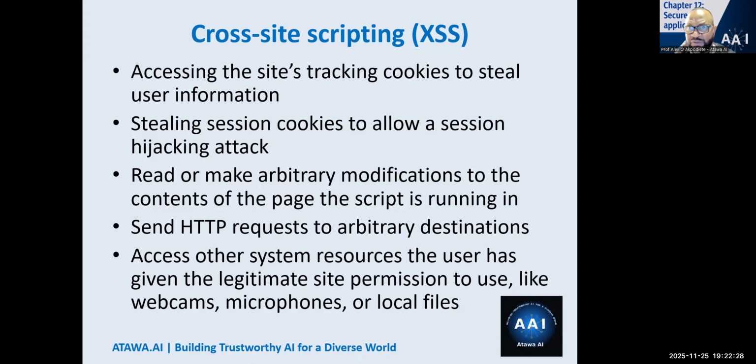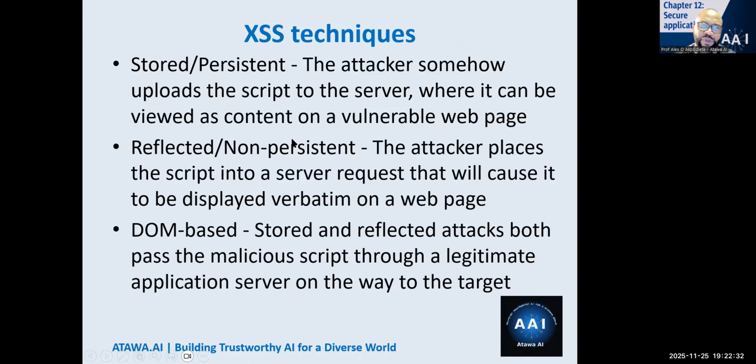I want to distinguish it from the next one, which seems to confuse a lot of students. But just for now, know that there are three major types: stored or persistent, where the attacker somehow uploads the script to the server. Reflected or non-persistent, where you place the script into a server request that will cause it to be displayed word for word on a web page. And then you have the DOM one, which is either stored or reflected.